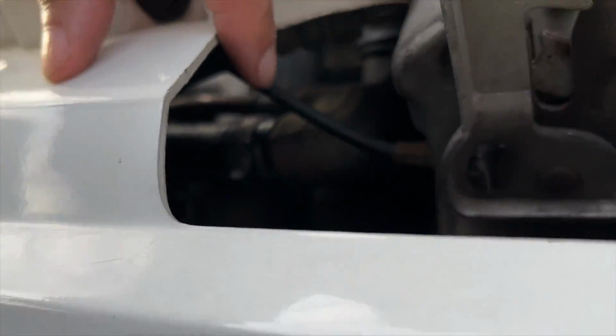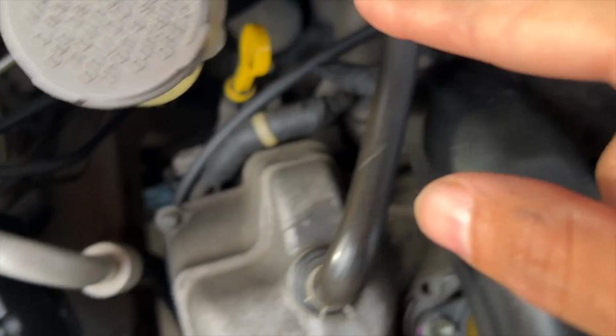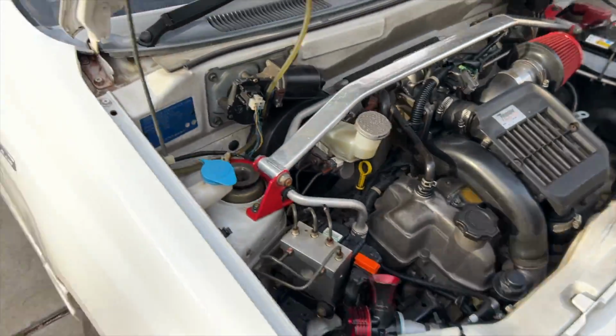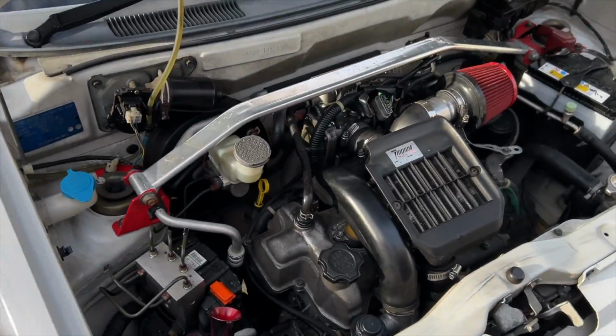We have the new line right there, which goes to this. Here's the blow valve itself. I have the intake vacuum line that goes back there. It's that guy right there. And after I start it and drive it, I do get the full blow valve sound. The car does feel and sound a lot better. And this is what we're working with now.